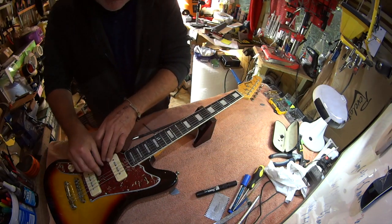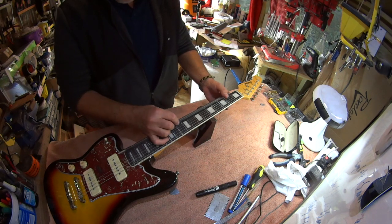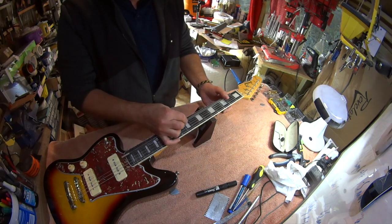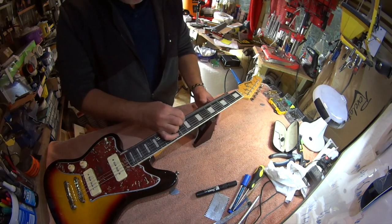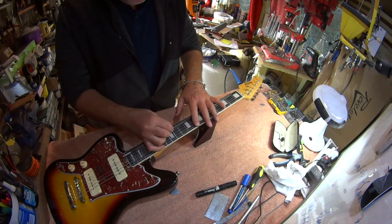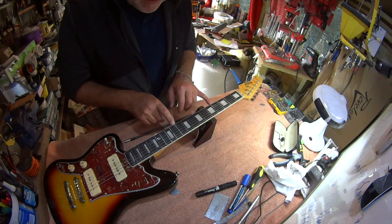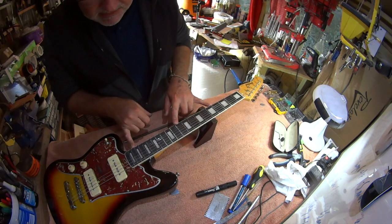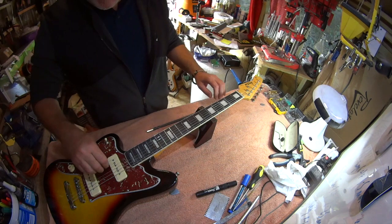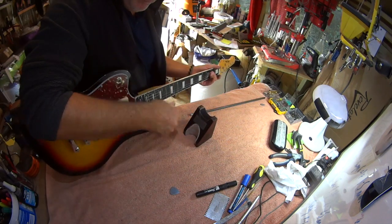So there you go. So with that in mind, we reach the end, or the last of the leveling tracks. This is picking up some interesting high frets as I'm doing it as well, and some low ones. You can see the difference. Some of them are just not being touched at all. That's cutting, so none, those four not being touched. That one's cutting heavily, that one's cutting heavily, that one is touching. So all across there, different levels of unevenness when we're taking off the sort of top bit. Now I'm pretty confident that's going to play all right with that.